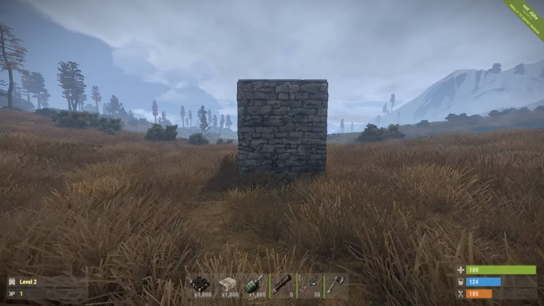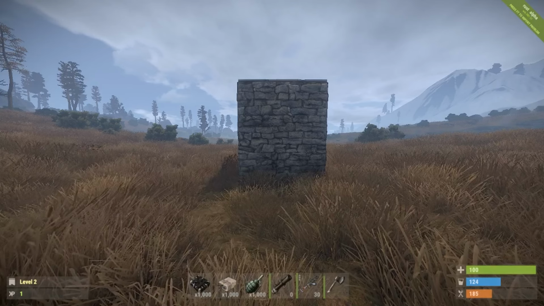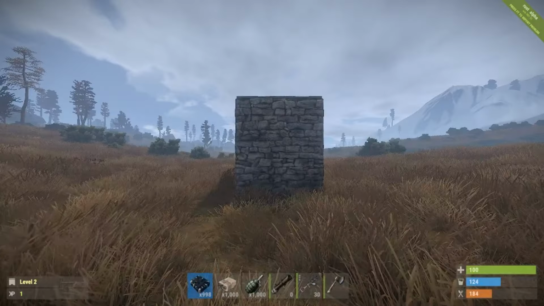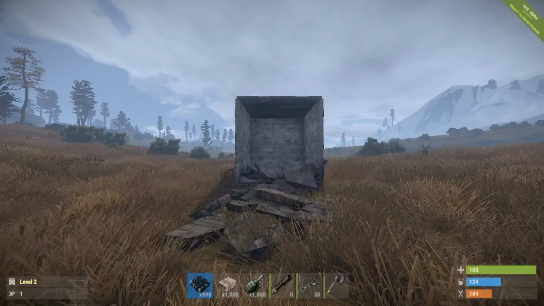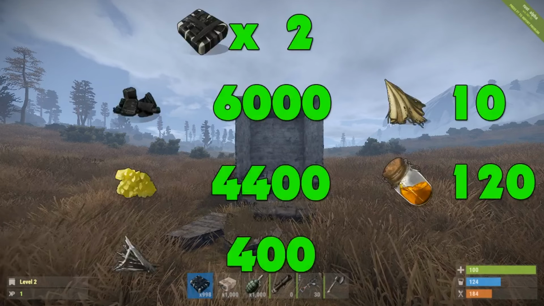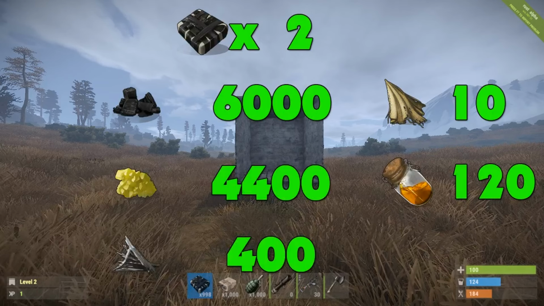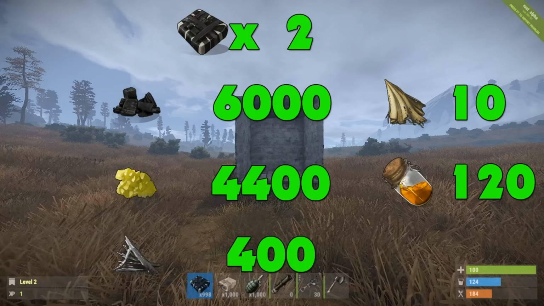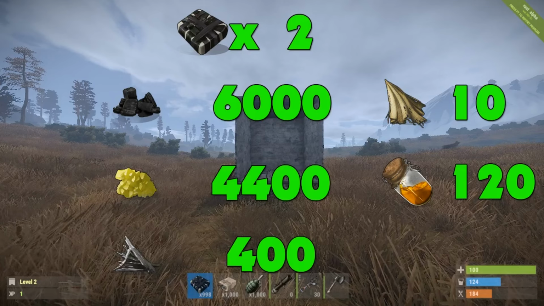Next up we have the stone building component, and there is no cheaper way to raid this, so I'll just be showing you the cheapest. The cheapest way to take out your stone building component will be 2C4. 2C4 will cost you 6,000 charcoal, 4,400 sulfur, 400 metal fragments, 10 cloth, and 120 low grade fuel.